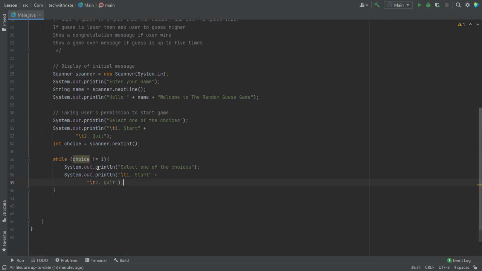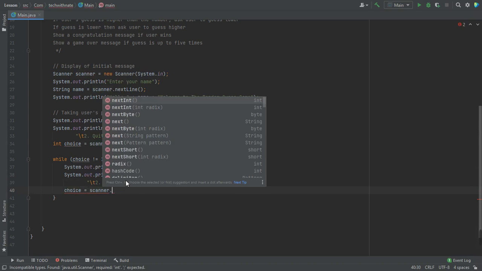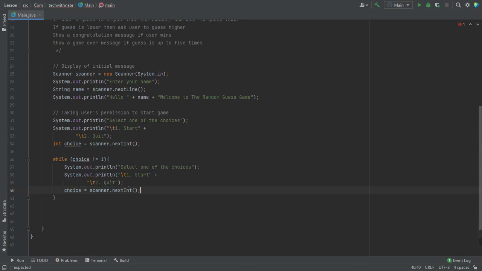So we are saying that if the choice is not 1, any other value that is entered, this will be shown because the condition isn't met. Then from there we take the choice again equals scanner.nextInt. So if the choice now is 1, then we break out of this loop. Then it comes down to the next line here.